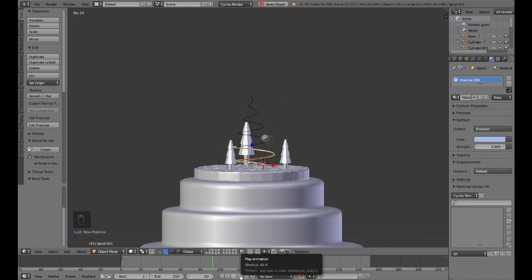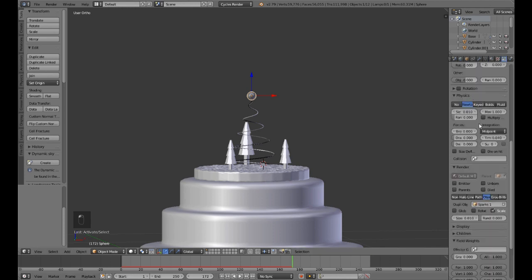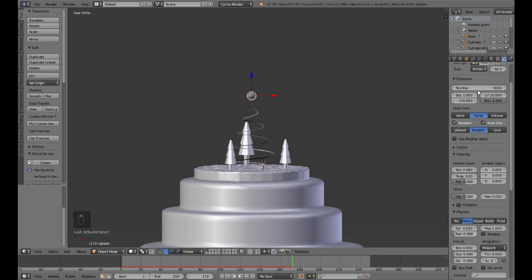This is what we will be doing with these frames, and I will be adding another particle settings here, which will start right from frame 172 and end at 200 or something like that.